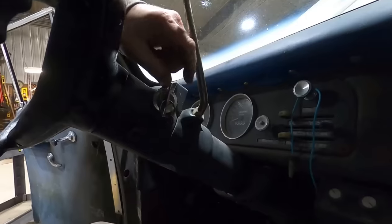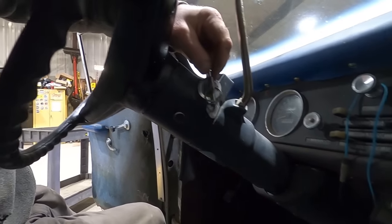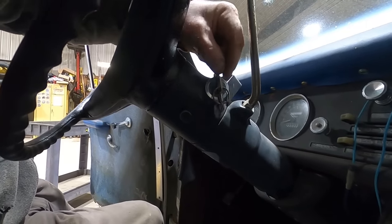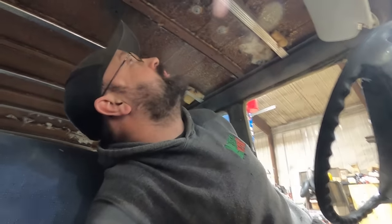But back to my situation, this key is, it's like the rod isn't hooked up on the switch down there. So we either gotta figure that out, or we get the loser switch. But I suppose this needs to be fixed at some point anyway, so they might as well dig into it, because this thing deserves to be back on the road. And also, the loser switch is only gonna run the starter, and we need something for the ignition. So let's at least take this cover off, take a look, and see how bad we want to tear into it, or don't want to tear into it.